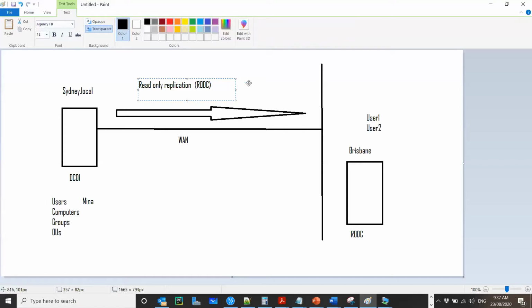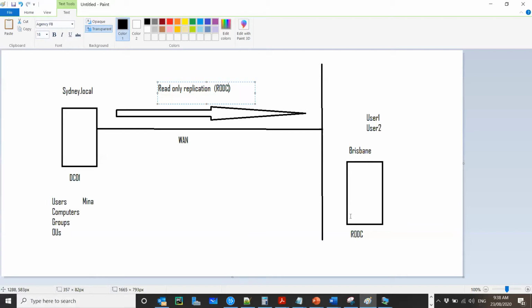So many businesses have that. For example, they have a head office in Sydney or Melbourne, but they have some services located in remote areas. In those remote areas, we can put other servers, physical or virtual, at those locations. In that kind of scenario, we don't want to put those servers at risk. So that's why we can make that one read-only. In this way, if anybody accesses those services at remote locations, it will still be read-only, so there are no security issues.